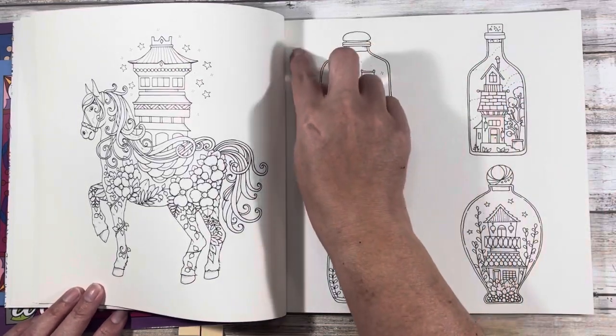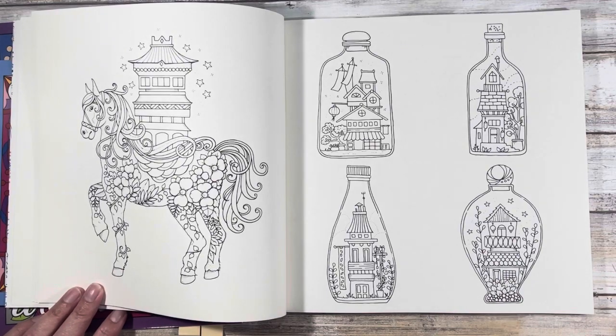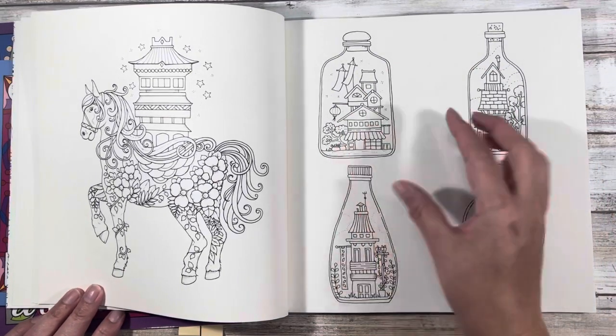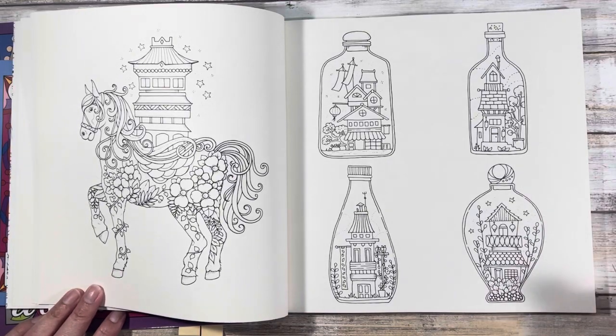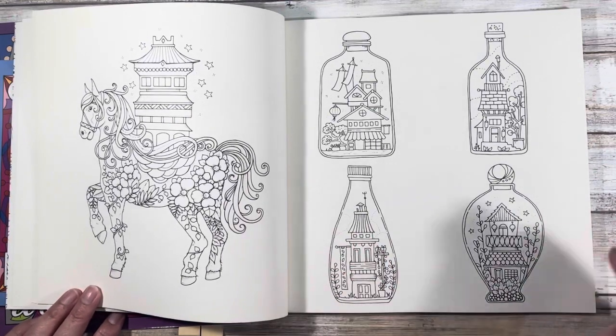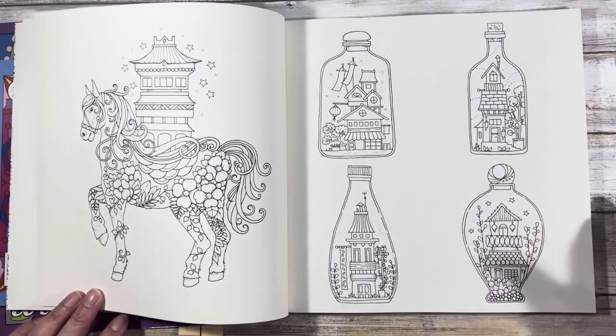And then maybe just frame it out in maybe like some gold gel pen or something like that, just to make it so that you see the pictures, but the white background kind of recedes, because sometimes I want to do a background, sometimes I don't, but I also don't want all of this white space.